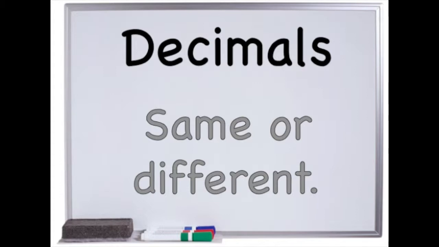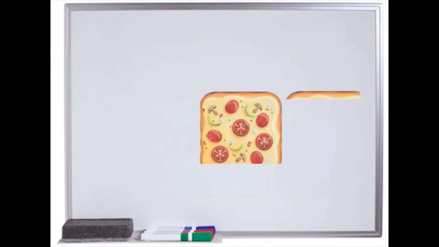This is the fifth video on decimals. If you have not watched videos 1 through 4, please make sure you do that before watching this video. This video will talk about different ways to talk about decimals. You already know that decimals represent a part of something.